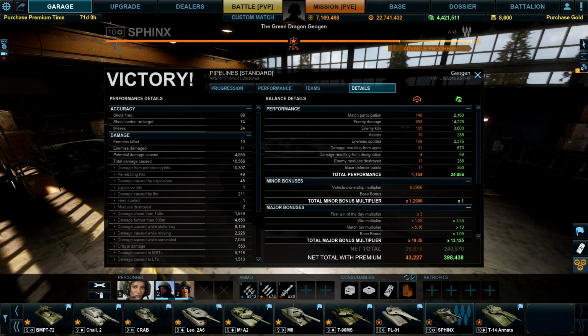And the last two screens here, we can see I fired 98 shots, 74 hits and 24 misses, so quite decent accuracy. Of course, it is an autoloader, you do fire a lot of shots, and you will have to expect that some of them will miss or bounce. 10 kills, 11 enemies damaged, and we could have done 4,500 more damage with those 24 misses / non-penetrations, but we did cause 10,500 damage. And you can see some of that was really close, and some of that was stationary, some of that was on the move, and 7,000 of that was when we were concealed. Incredible.